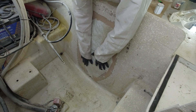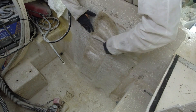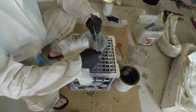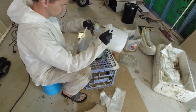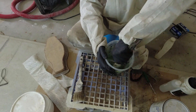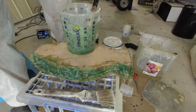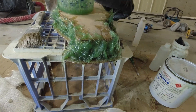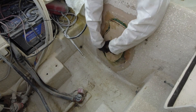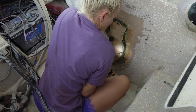In preparation, Dennis cut three pieces of 450 gram chop strand fiberglass. He then mixed up a batch of polyester unwaxed resin, also adding chunks of the chop strand fiberglass for a little bit of strength, and then adding in some cabosil which acts as a thickening agent. This mixture acts as a glue and filler between the plug and the transom hole. To get a nice tight fit, the plug is cinched in with two stainless steel screws holding it in place, which also squeezes out any of the excess filler.